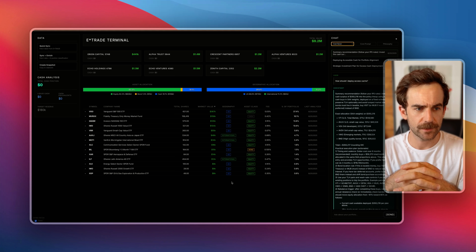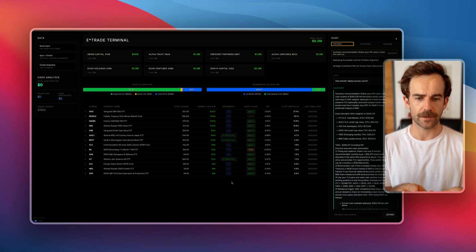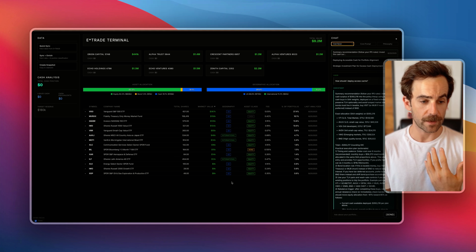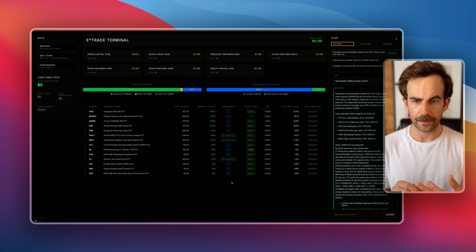And I'm going to build in some additional checks here that help me handle rebalancing. So I'm not taking any actions through this. This is more of a read-only environment. But it'll be recommending as if it were a financial advisor. On things like rebalancing, one of my big objectives is low fees. And so wherever possible, it may identify areas of high fees and tell me how to get to a lower fee situation. And just looking at the overall mix and helping me adjust my portfolio on that basis.